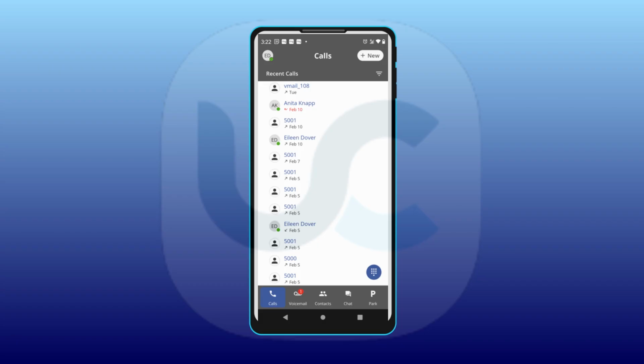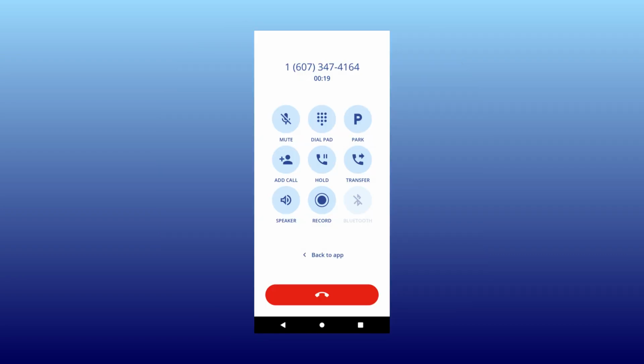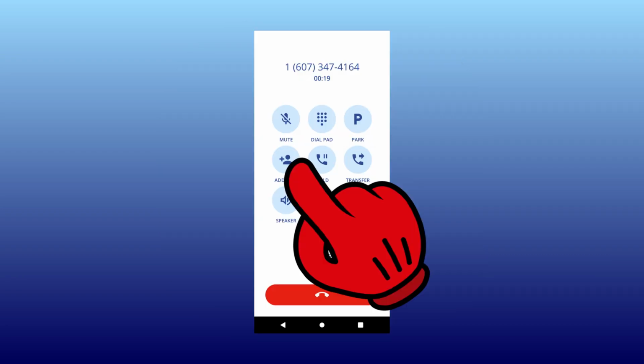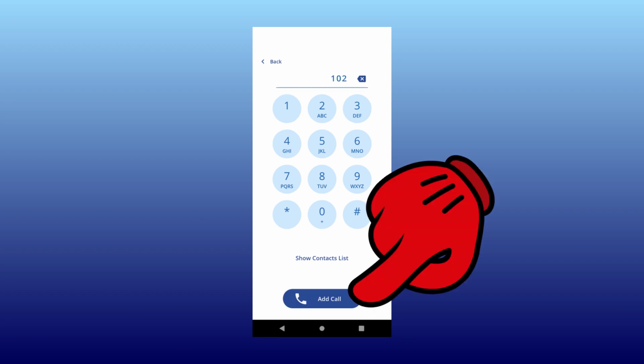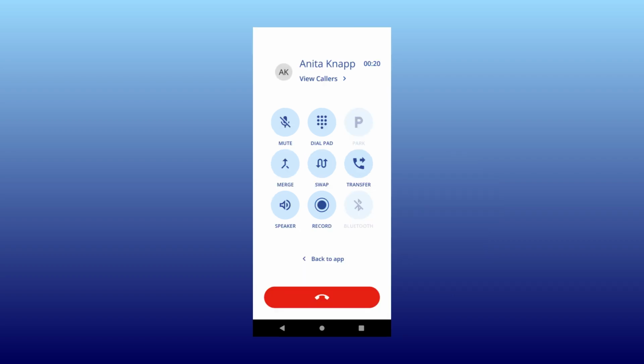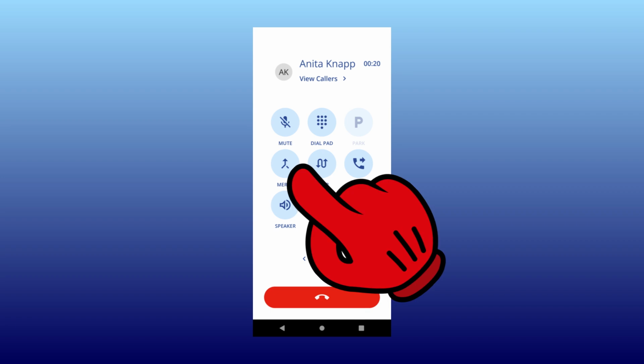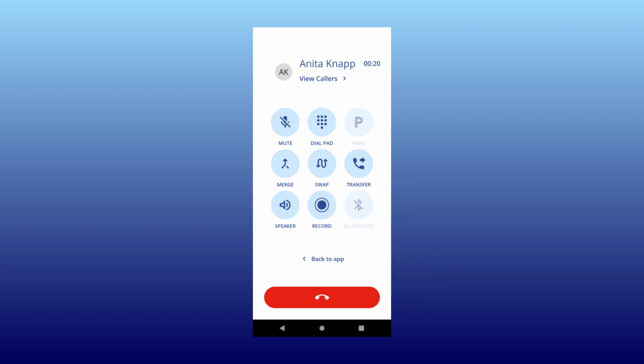voice@allmode.com. Use the following procedure to place a conference call using the ConnectUC mobile app. While on an active call, press the Add Call icon. Dial the extension number, or outside number, and press Add Call at the bottom of the screen. The first call is automatically placed on hold. When the second call answers, press the merge icon on the screen. The calls are now connected, and all parties may converse.